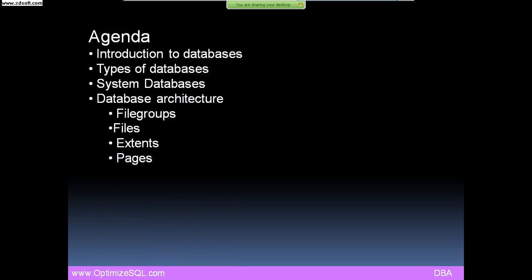So in this module, we'll see an introduction to databases, types of databases. We'll see what is the physical architecture of a database, and how to check various details related to a database, and we'll see the internal architecture of the data file, the internal architecture of the log file, everything.